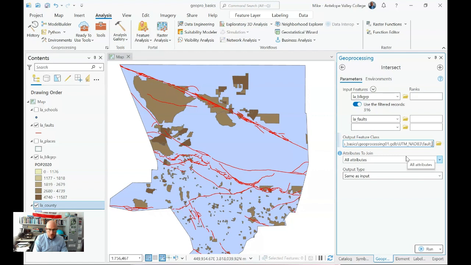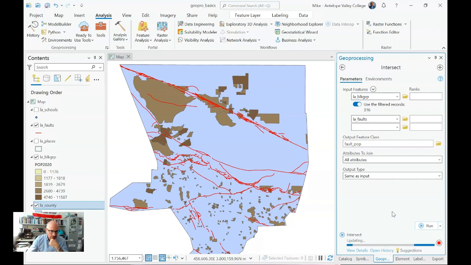Fault, and let's just do pop for populated areas. It's not my favorite name I've ever given something, but that works. Okay, attributes to join, all attributes, that's fine. We can leave that. Output type, same as input. Let's see what we got right here. Okay, so let's hit run.